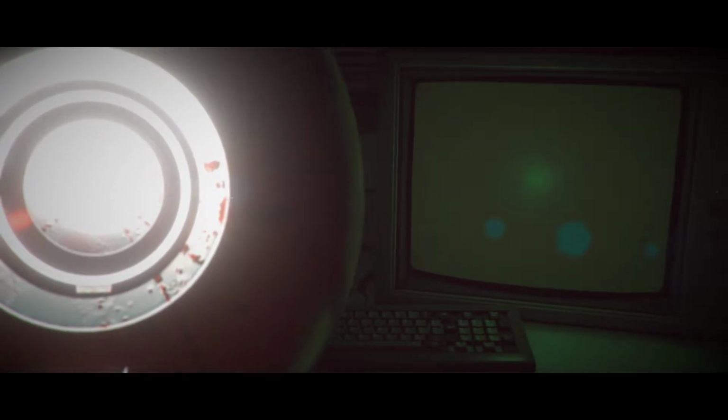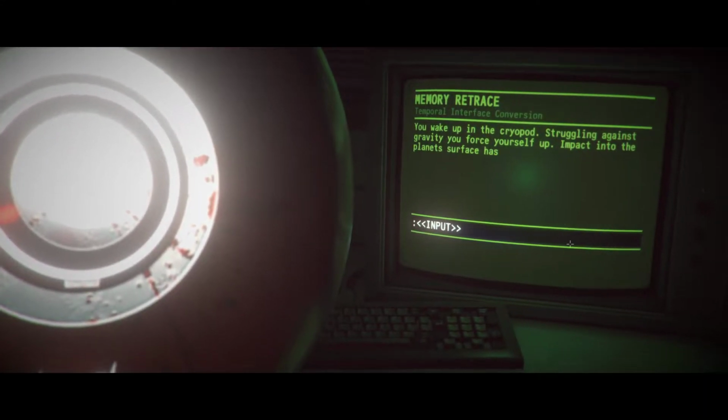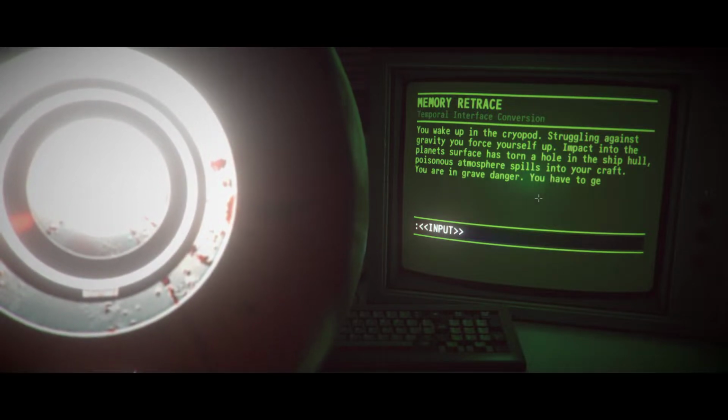Alright, so whenever it says new data connection ready, that's when you can hold down on the orb. So click and hold on the orb, then the lights will turn blue. Alright, so now we're in a computer section. And this is the hardest part, but I'll walk you through it.